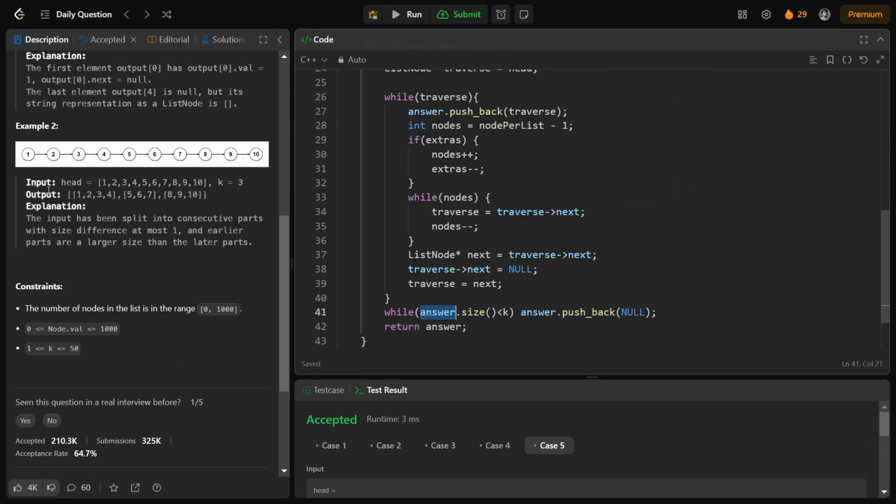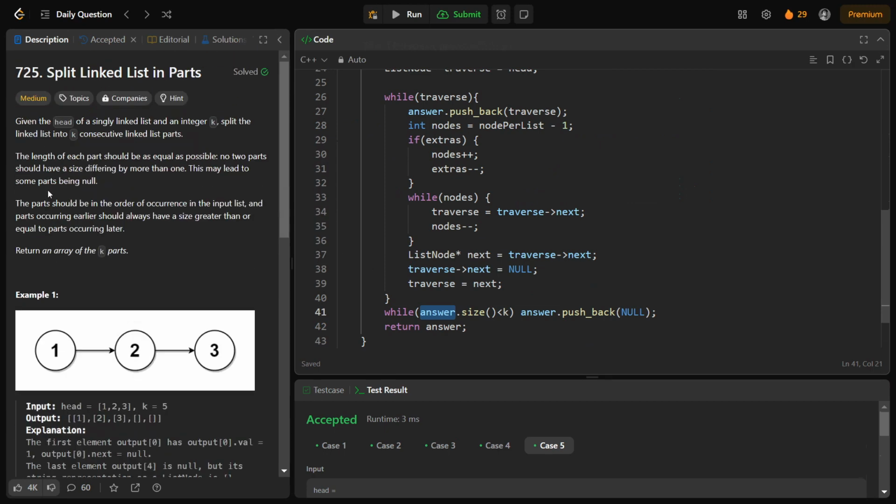Yep, that is the whole video. Hope I was able to explain this to you. This is deserving of a medium level because you have to keep track of the number of elements in the list. By medium, it's not that difficult. The only difficulty lies in the implementation of your solution. So if you are able to figure that out, it's easy.